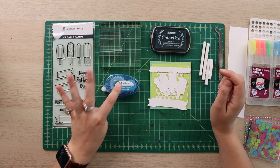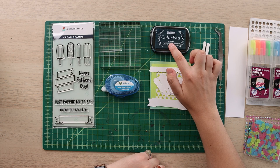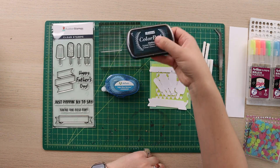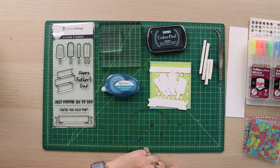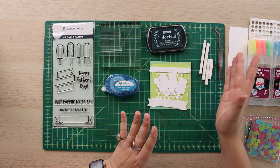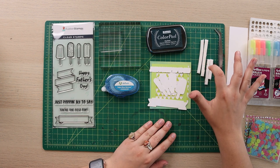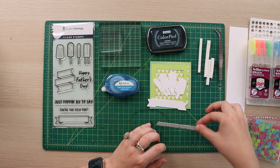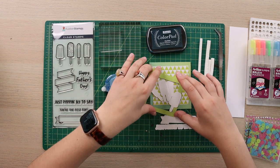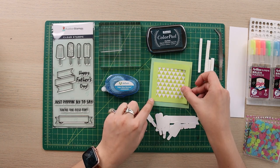As always I have my tape glue runner and my blocks. Today I'm using the Jacquard color pad in the color Harbor — this is a really nice, rich blue and I thought it would blend nicely with my greens and blues going on for my card. That way we can switch it up and use something more fun than just a traditional black. I also have some foam feet — strips that I cut so when I remove all these pieces they can be backed onto a little frame so it pops up off of the card.